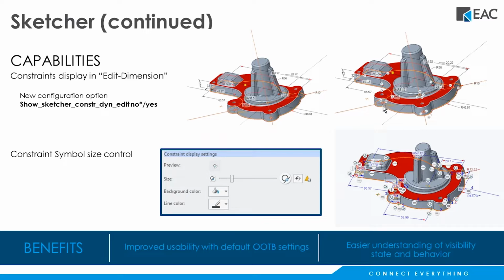Another thing that's really nice, as I've heard from a number of people, is that those constraint icons were always really small, kind of hard to see. So now there's a new thing in there where we can actually adjust the size of the display through a little drag bar like this. So you can see initially this would be the default value. Here I've cranked it up a little bit so we can see that those icons are a little bit easier to see.